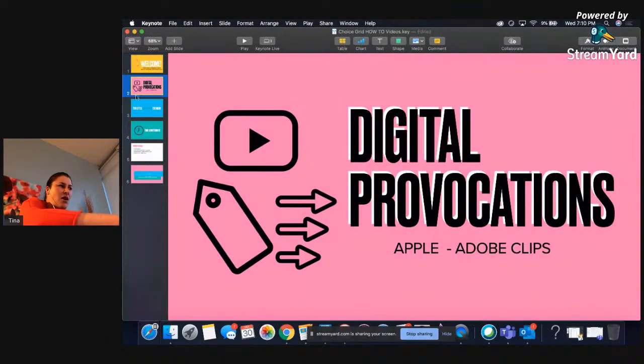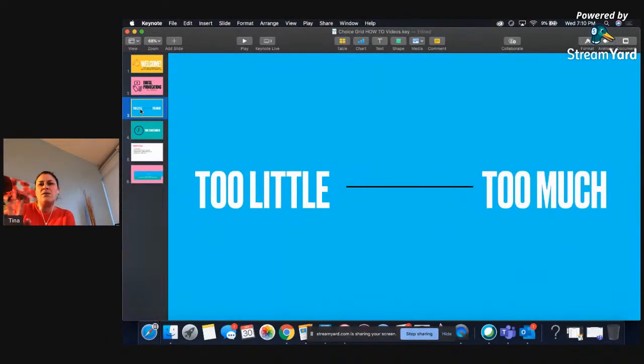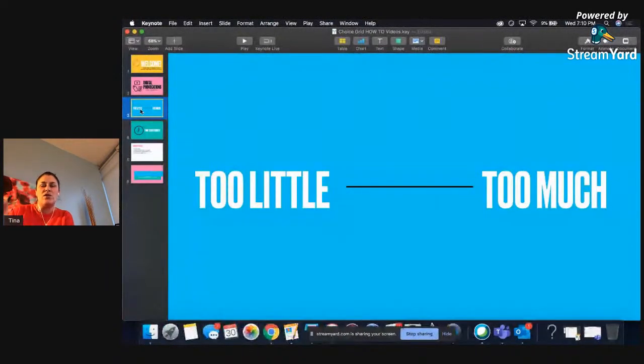I think for me, the hardest part about digital provocations is always playing with that idea of what's too much support in the clip and what's too little support. So I try to sit, especially when I was doing the play one, of thinking, when am I using this? Right? In my mind, it's an asynchronous activity. I'm not there. And I'm teaching families as much as I'm teaching the learners where the learning is in that experience. And I'm also helping them have the vocabulary as a provocation to bring in that math dialogue, to bring in that math vocabulary, that descriptive language that maybe wouldn't come up just on their own.